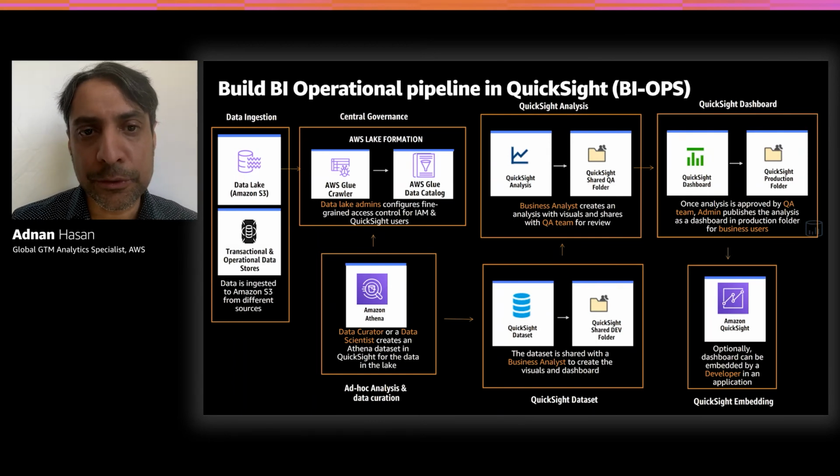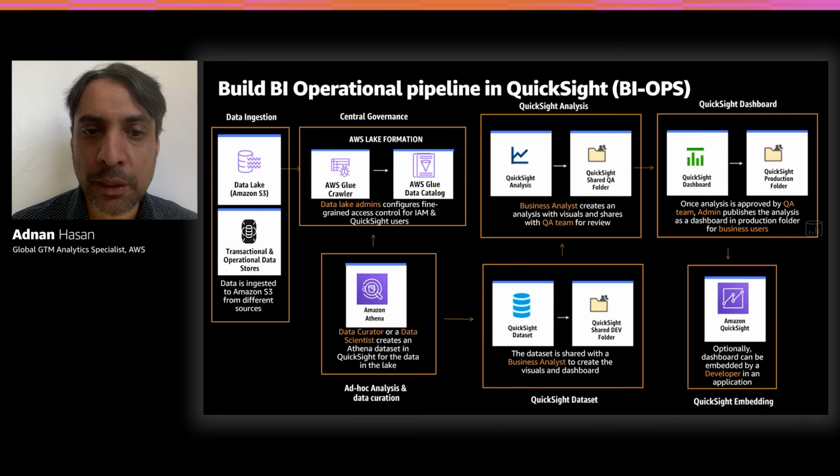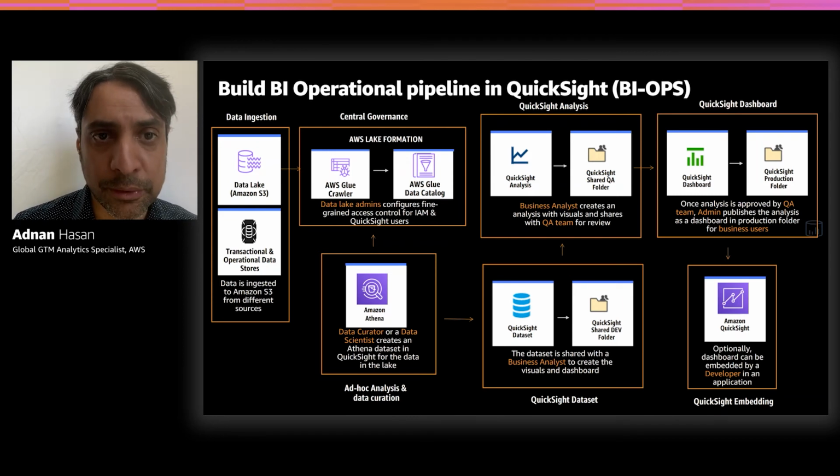Say you have a user who is an admin, who wants to configure an environment for the business analyst and the data curators. The data curators are people who are allowed to clean the data, mash it up, but they are not allowed to create the visuals. The visuals are created by the business analyst. So you can create fine-grained permission control for different personas.